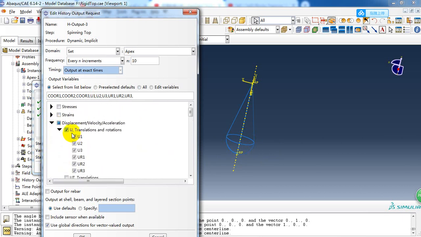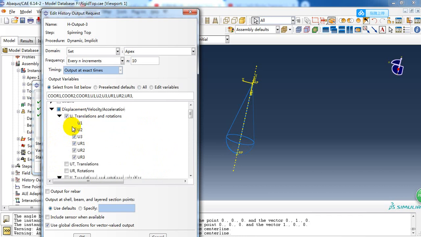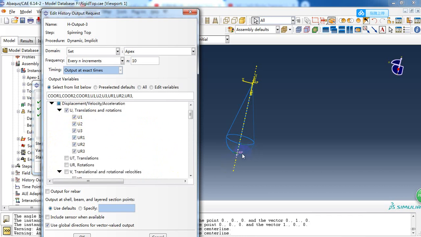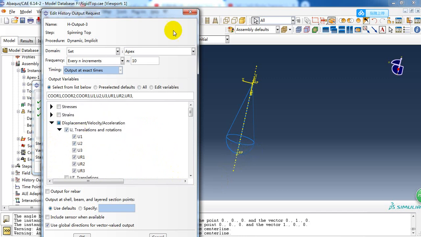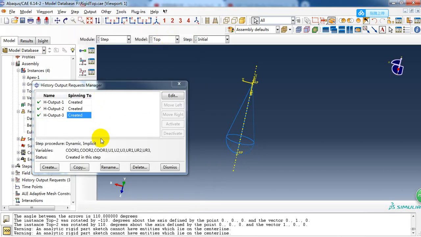For the other, it is the translation and rotation, because this point is rotating and spinning. So this is the history output for the connector and the point.